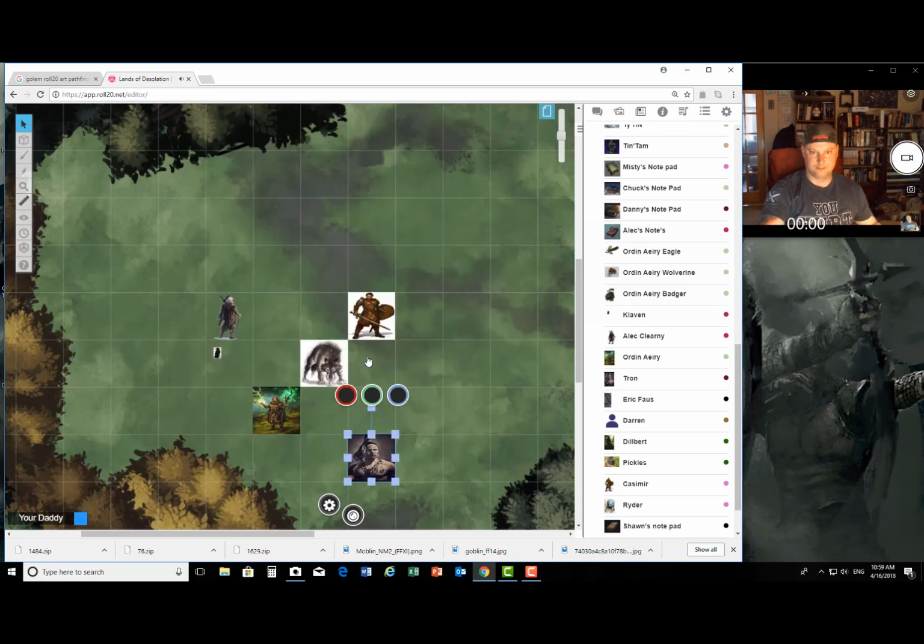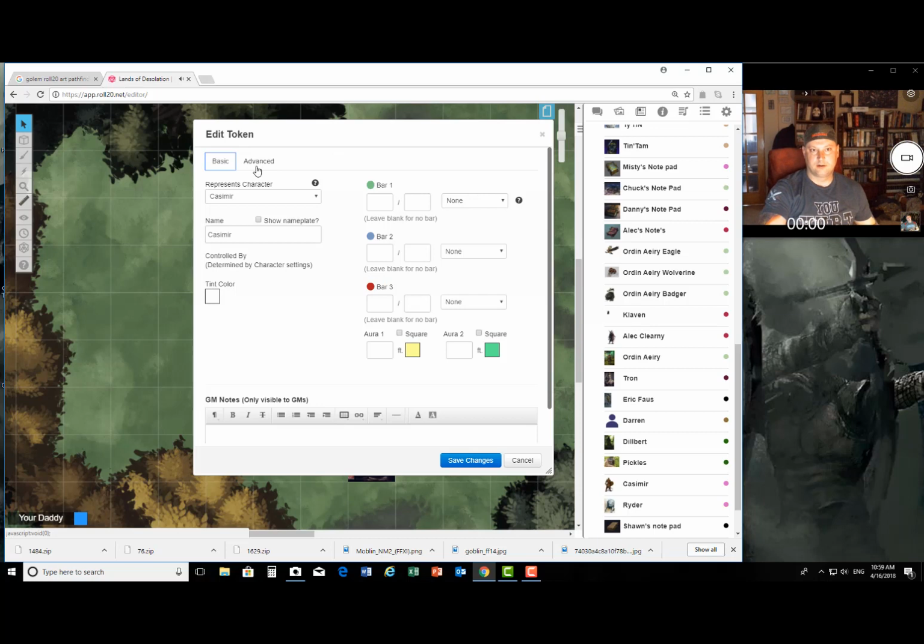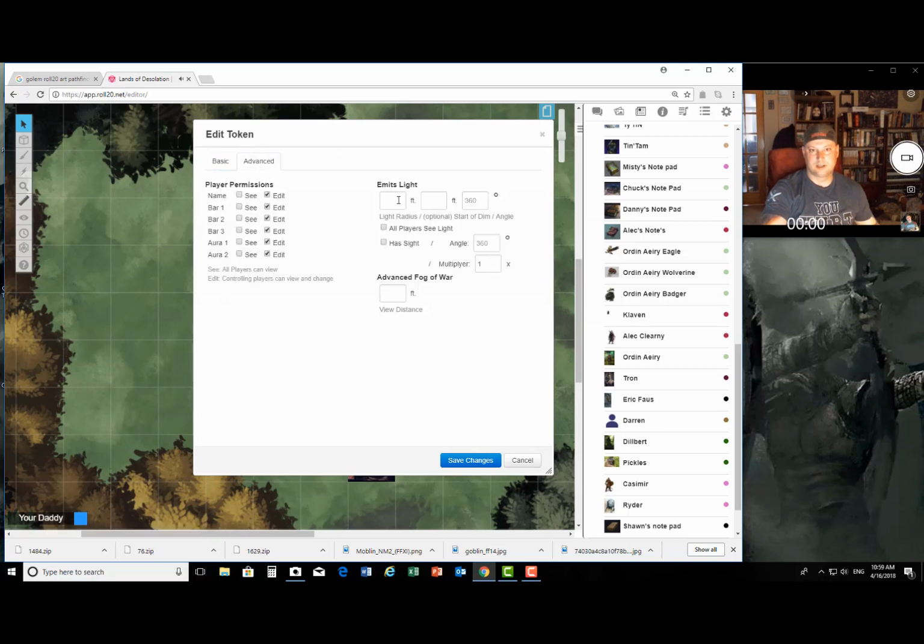Now we'll go into them here in a second. So this player does not have low light. So 1, 1. Player sees light, has sight. Leave the 1 multiplier.